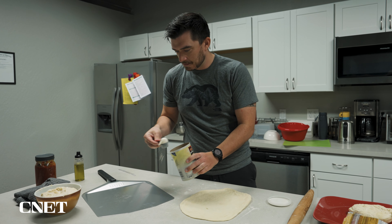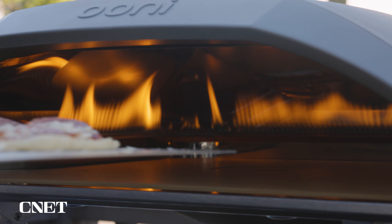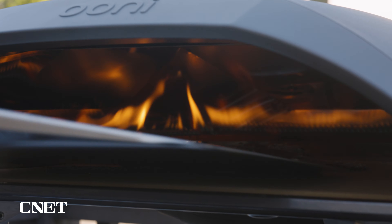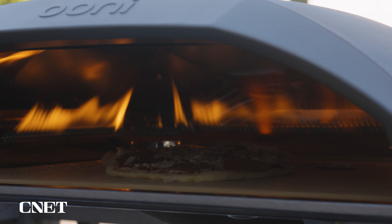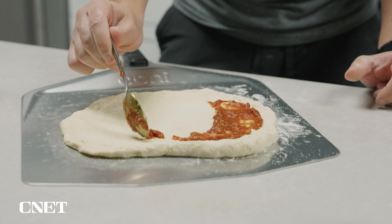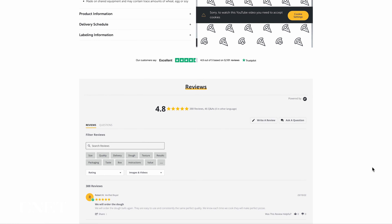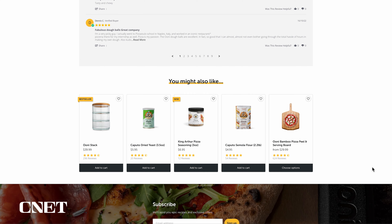Aside from knowing when it was up to temperature, the only other really challenging thing I encountered is something you're going to encounter with any kind of pizza oven when using a pizza peel. In order to actually get the pizza off the peel, you have to really coat it in cornmeal or something similar. There were a couple of times where the pizza kind of stuck to the peel, and some toppings flew off into the fire way in the back, which charred up quite a bit. So just make sure you're using the proper technique. I made all the dough and sauce from scratch at home — you can actually order pizza dough from Ooni directly, which is pretty interesting, and they have some nice pizza dough recipes on their website. I just used my usual standard one I found online.